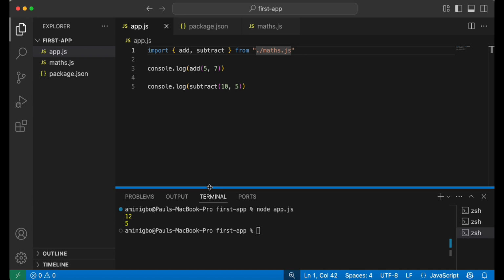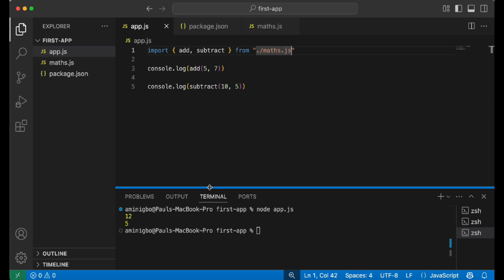CommonJS is still the most widely used module system in Node.js, no doubt, especially for legacy projects. But if you look at the ES module, it is the future and will be the preferred choice for modern JavaScript development, especially for projects that need to run both on the browser and on Node.js. Remember, I said the ES module runs both in the browser and in Node.js.